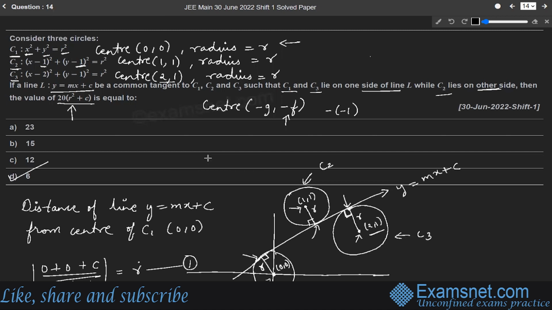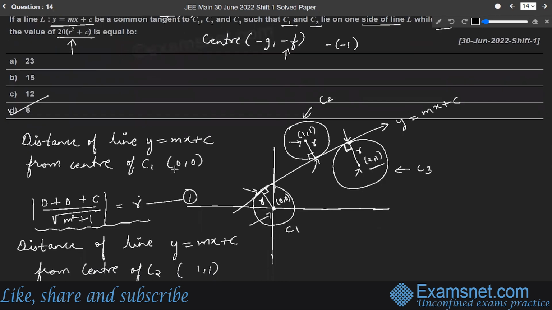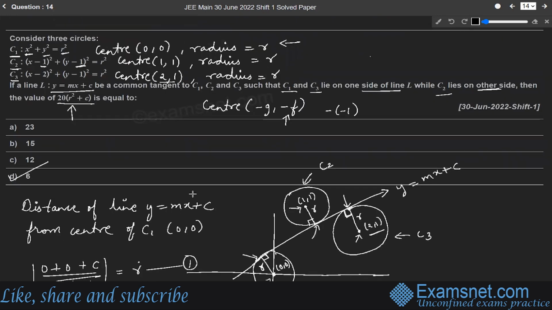It was a little bit lengthy question, but the main thing is you have to understand the basic diagram related to this question. And the most important thing is that all the three circles are having the same common tangent, and two circles lie on one side and one circle lies on another side. And the line is tangent here. The line is y is equal to mx plus c. And we have to find the distance of this line from the center of each and every circle. After calculating all the values, you will easily get the values for the terms here. So for this question, the correct answer is option B.